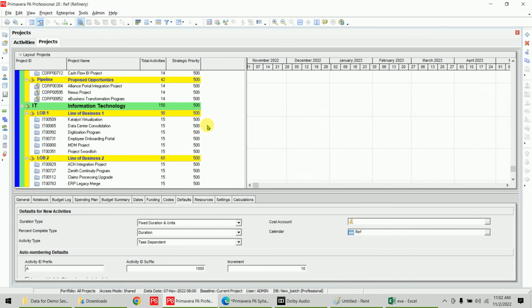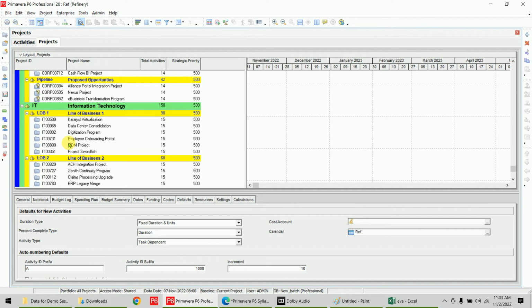Now projects are sorted according to EPS only. Suppose we want to sort these projects according to their location: Delhi, Mumbai, Chennai, Bangalore. How many projects by location, we want to rearrange them. You can do these things with the help of codes only.